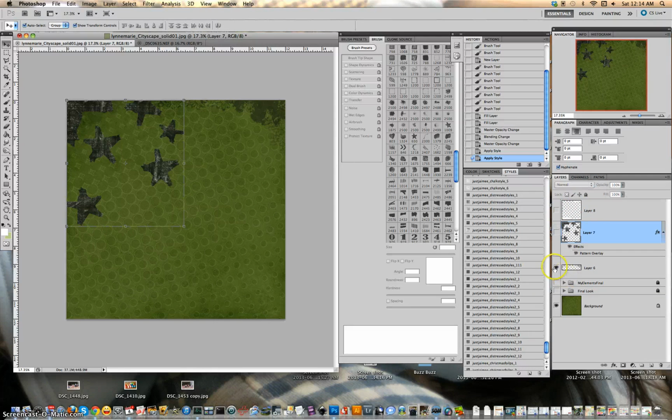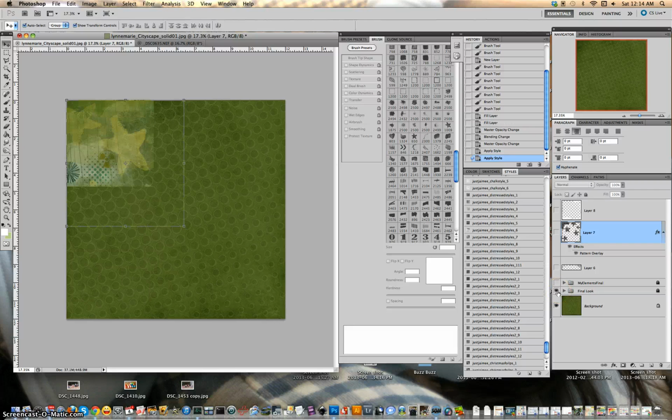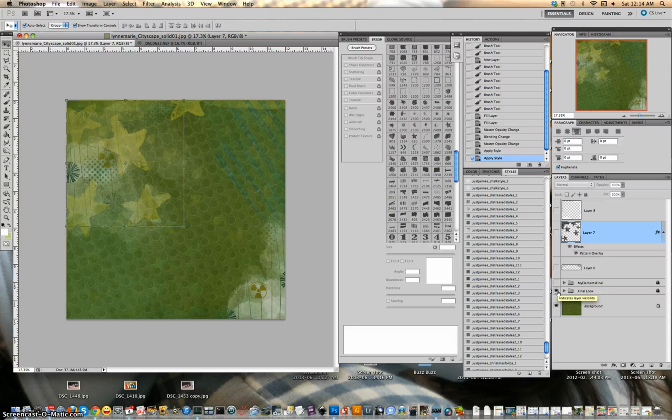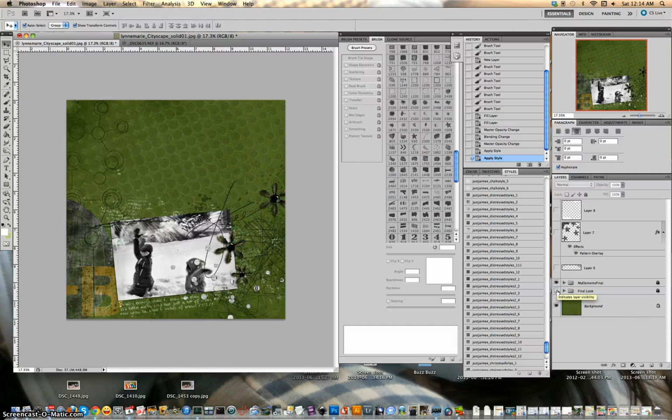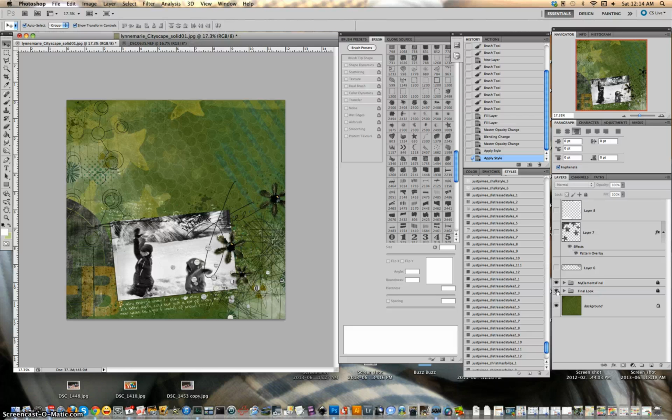Let me show you. This is the paper that we started with, right? This is my look of my page after I played with all my transparent overlays that I created, and I masked them into some papers, and some just simple yellow color for the stars, and then these are my elements that I added to finalize my page, and it just gives a different look. This is without my transparent overlays, which is I think a cool page, but just the addition of those overlays makes it so much better. It looks more like fun and snow and throwing and wild and free, like the title says.